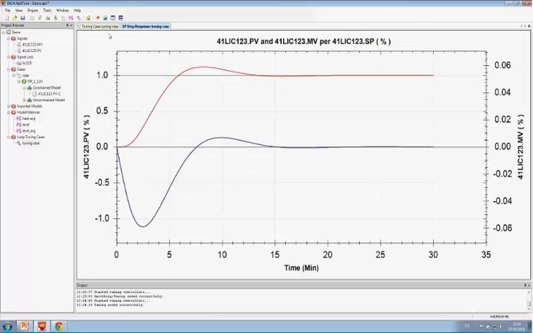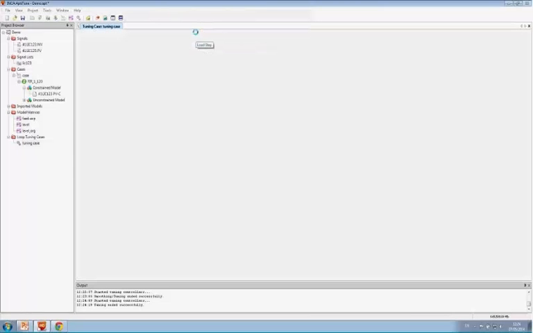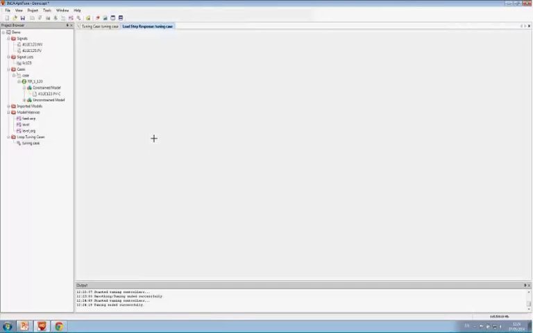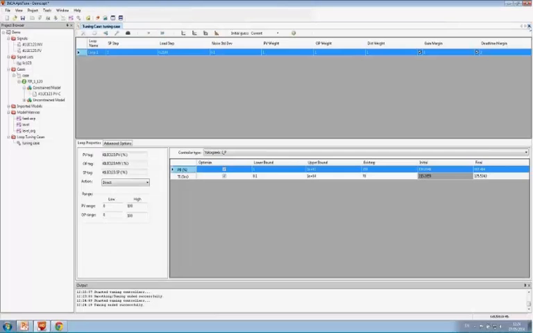So I get a slightly different controller. It's a bit faster, and here you can see the step response. Another thing you can see from the closed loop behavior is how the controller behaves to a load step. And here you see how the controller behaves to a load step. So in red, it's the measurement, and in blue you have your OP. So this is how it will respond to a load step.